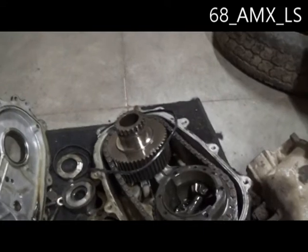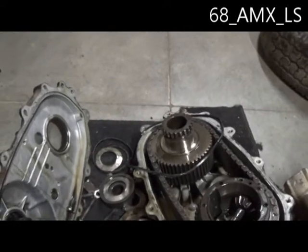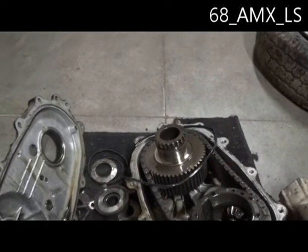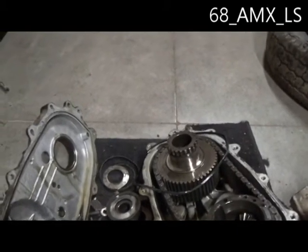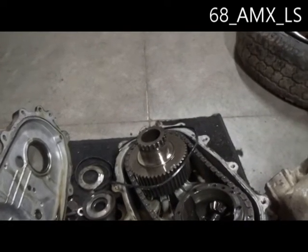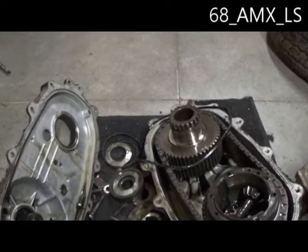Get some tires, get some wheels on it, get the brakes bled, and get that 360 running. And once we do all that, there are a couple cool upgrades we're gonna do to this old AMC engine — but before I talk about what they're exactly gonna be, I've got to do some more research and get some more parts. I think it's gonna be really neat and something really fun for pretty much all you AMC V8 guys. And no, it's not the turbo — we already know that — but this will kinda be cool with the turbo. This upgrade could be something that any AMC V8 guy can hopefully do. We'll see how it goes, but I'm gonna attempt to do that conversion onto this AMC engine.